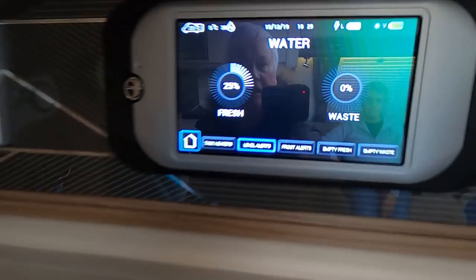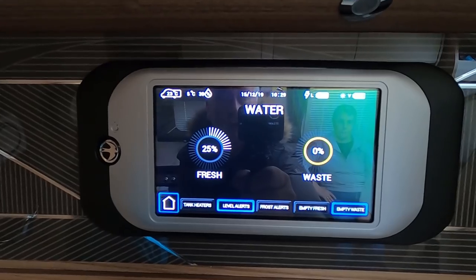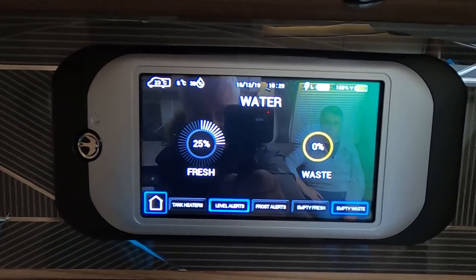Unlike our previous van where we'd just leave the pipe connected to the tap with the tap open, here you have to consciously decide 'I'm going to empty the water this morning' and make it a regular thing - you can't just connect the hose and forget about it. I think it's more geared up to motorhome service points. As you can see, I've managed to use the collapsible waste pipes. The great thing about them is I can use them to empty the fresh water as well - emptying the fresh water works the same way as emptying the waste water.